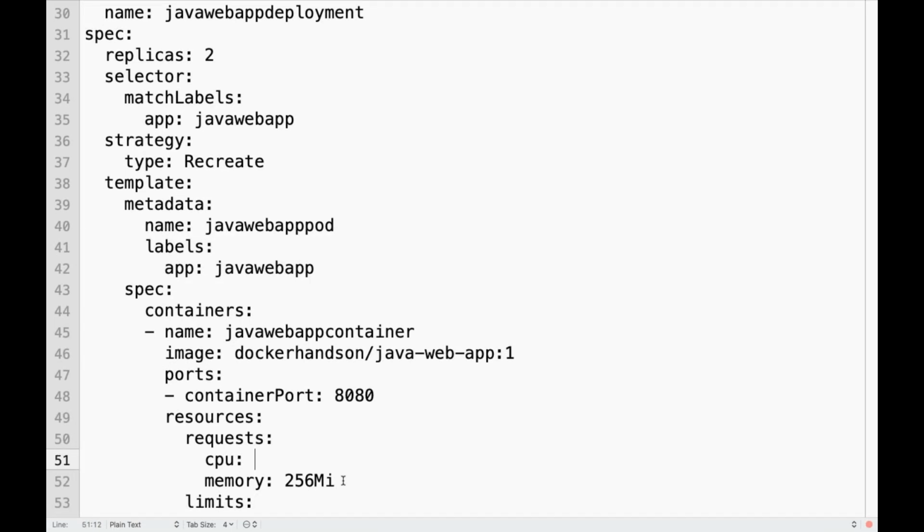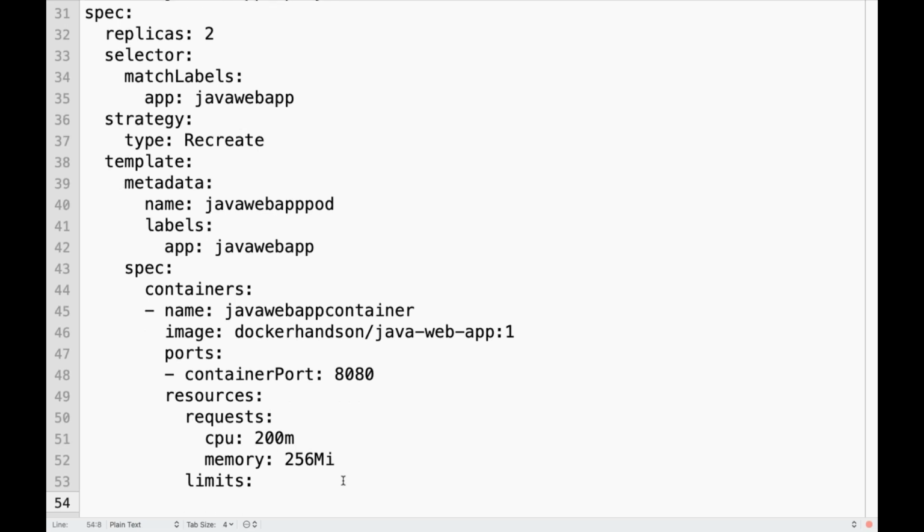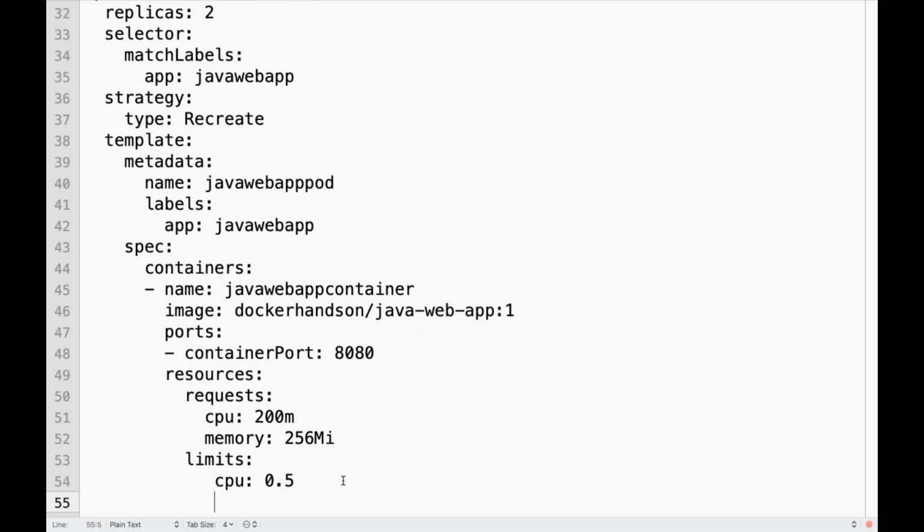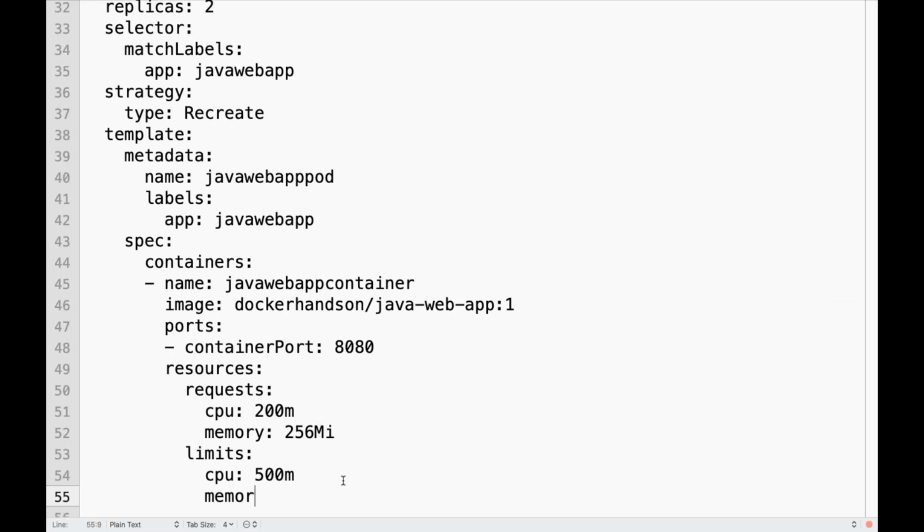I'm saying I need at least 200 millicore CPU. Now limits, I say it can go up to half core, 0.5 in the sense half core, or I can say 500 millicore. 1000 millicore is 1 core. Memory, something like this, 512 Mi.